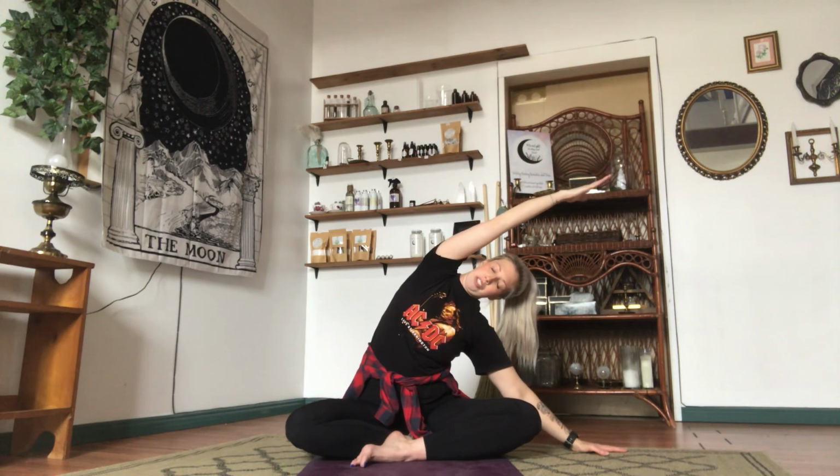And then as we inhale, drop that left hand to the left side. Right arm comes up and over. Releasing down as far as you're comfortable. Feeling that nice stretch through the right side body. And then inhale back to center.